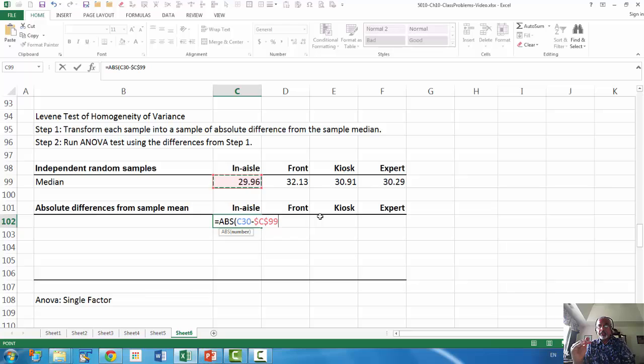But when you copy across from C to the right, since you have a dollar sign for C also, the median will continue to come from C99. We really need the C to change to D. So there should not be a dollar sign for the column reference C. So we press the F4 key again. So now the dollar for C is gone.